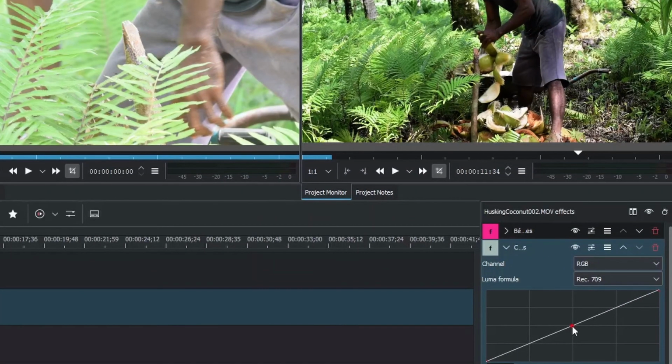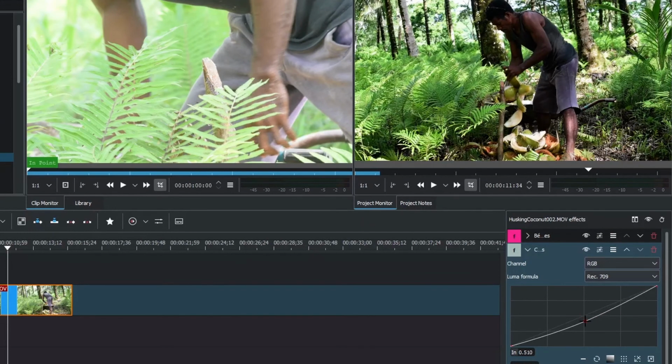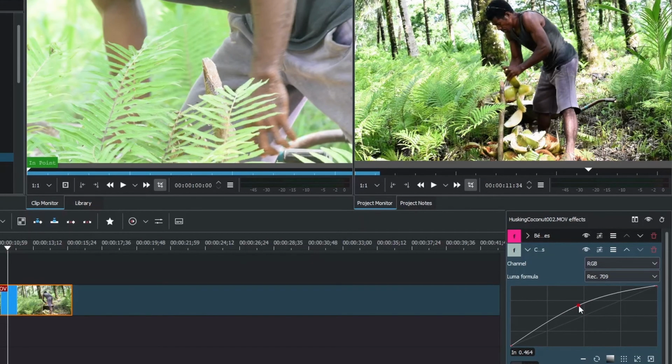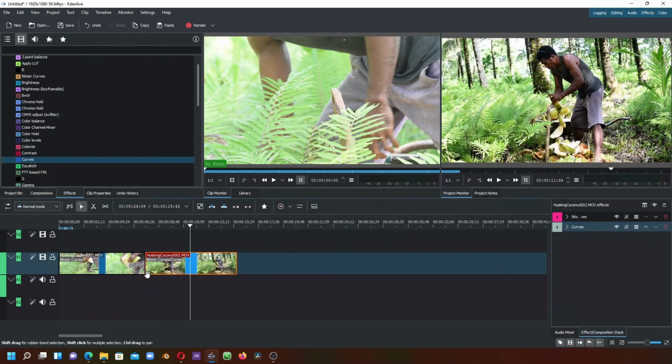Click in the center here and drag it up. When we drag up, we apply the light. So let's bring this up a little bit here to bring a little bit more light. In the Bezier, let's apply a little bit more contrast to this, and that's all we need for this. Now let's apply the bad TV signal.